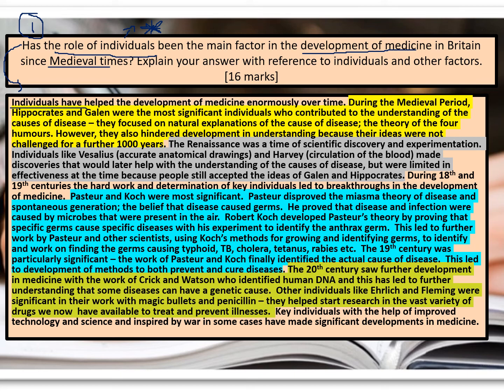So what is good about this answer is there is a clear focus of that paragraph in that first sentence. It's really clear as an examiner that they know they've got to talk about individuals and they've introduced that. We've then got some examples of all 4 time periods. So we can see there is some examples from the medieval period. We've got examples next in the grey from the Renaissance period. We've got some examples from the 1800s in that blue colour. And then lastly, we have got some examples from the 1900s.